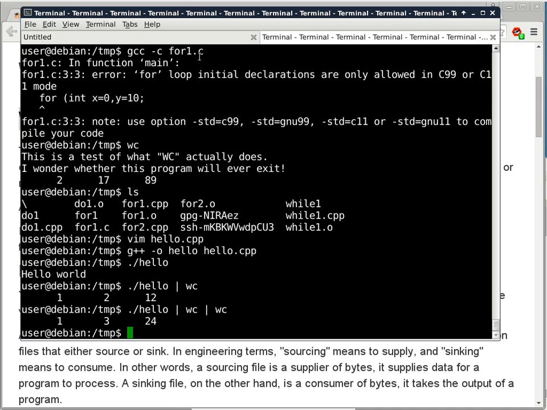Okay, but that is the essence of a file. It doesn't have to have a name. It doesn't have to be stored anywhere on the hard drive. It only needs to support at least one of the 2 operations, a read operation or a write operation. Some files can support both operations at the same time, but it has to at least support one of the 2. That's a file.